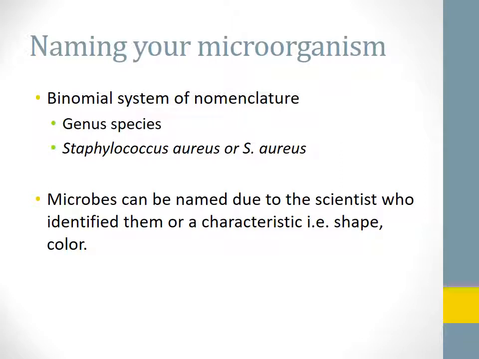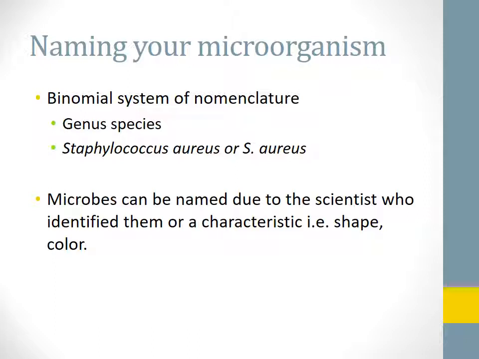So the last piece with chapter 1 is how do you name microorganisms? Microorganisms are living things, except for viruses. Viruses don't use a genus species. They have like a family name. So their name is a little bit different, but for our other organisms, and again, especially our bacteria, we're going to use a genus species for their names.